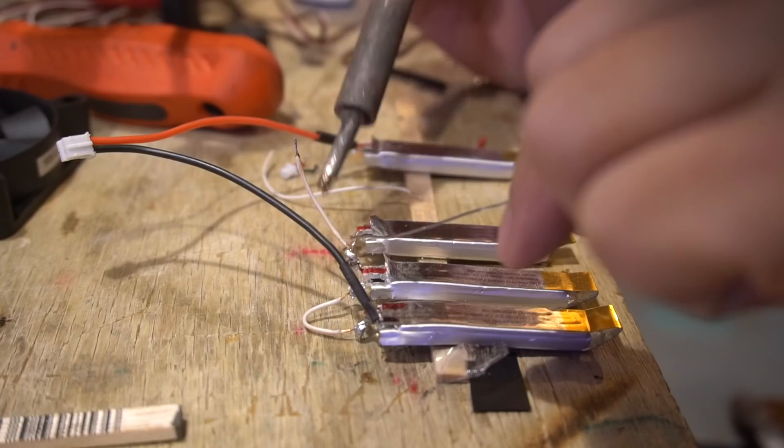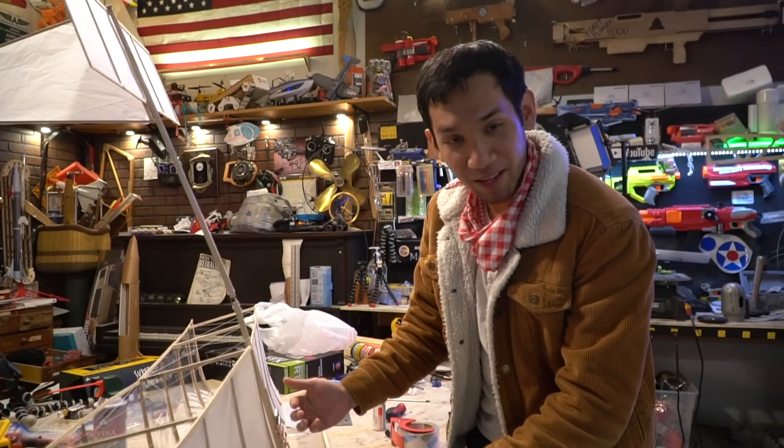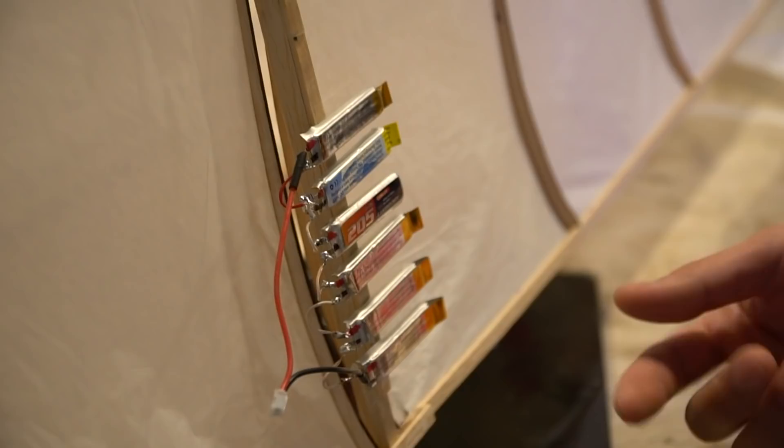Oh no, oh no, oh no. It's totally fine. Let's add more batteries. Now I have double the lipos — instead of a three-cell lipo we are now up to a six-cell lipo. I went from three straight to six because six is the maximum we can get with this ordinary PC fan.